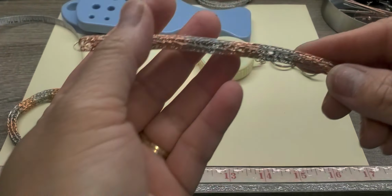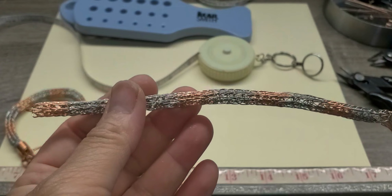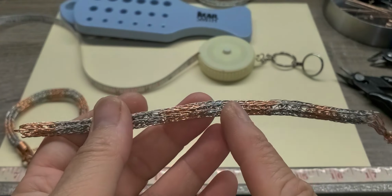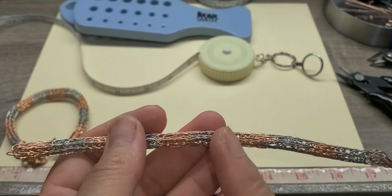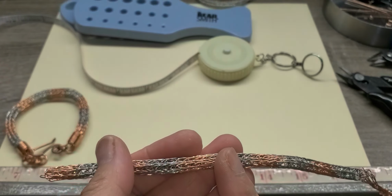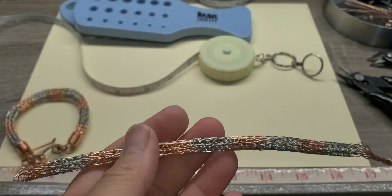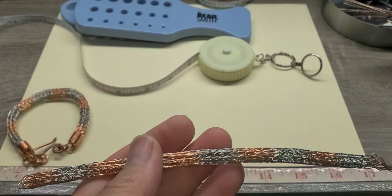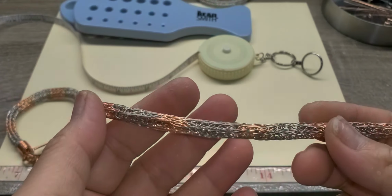There we go. Okay. So now, our wires, we use 24 and 28. You guys can use bigger wires. I believe you can try 20 maybe, maybe 22.